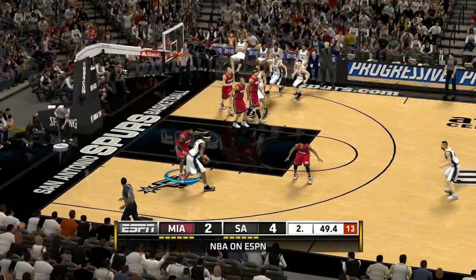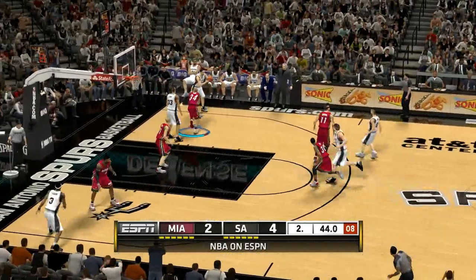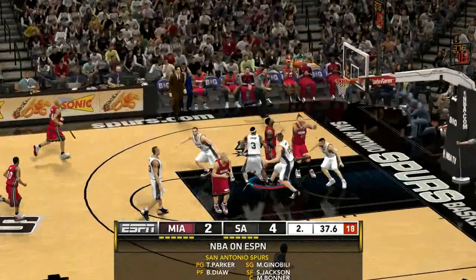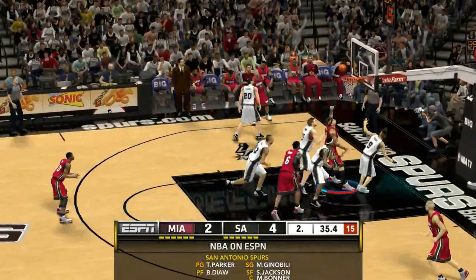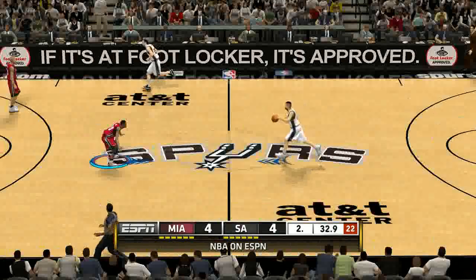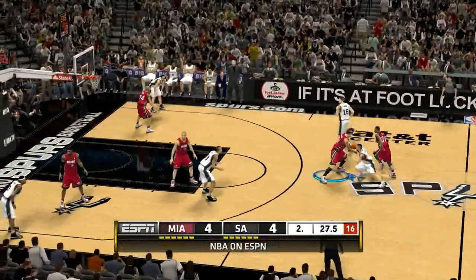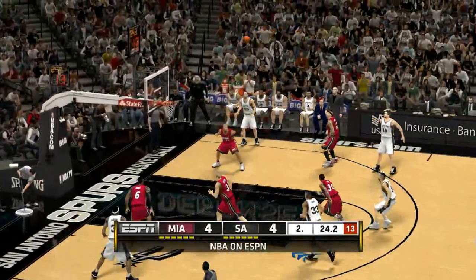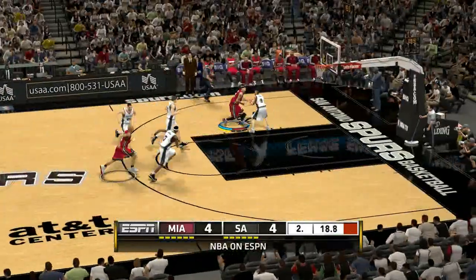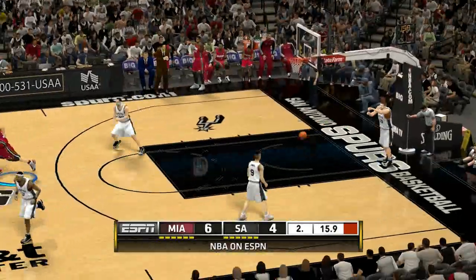There's nothing that's gone up that hasn't been contested so far. With Duncan sitting on the bench, here's how the floor looks for Greg Popovich: Parker and Manu Ginobili in the backcourt. Steven Jackson is out there with Boris Diaw, and it's Blair in at the five spot. A nice shot by Anderson. Here's Parker — do they go 2-for-1 here? Can they get a good shot in time? Feeds it to Blair — no good. And here are the Heat now. Anderson lays it straight in — Anderson's got four this quarter.